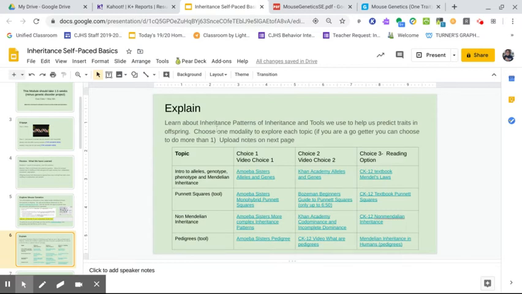So what I'm doing is I've sort of broken what we normally would be doing with inheritance into 4 different topics. An introduction to some of these vocabulary terms and what we call Mendelian inheritance, because Mendel is sort of the godfather, so to say, of discovering these inheritance patterns when he studied peas. He was a monk, and he spent a lot of time gardening and observing and seeing what happened when he crossed different peas and the traits that he got. So it will talk a little bit about that.